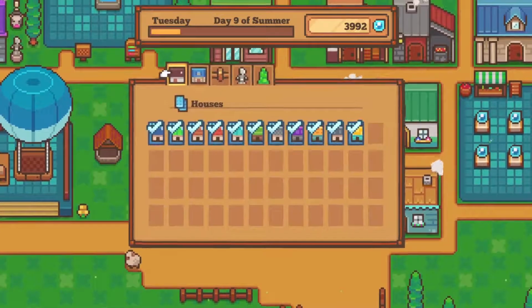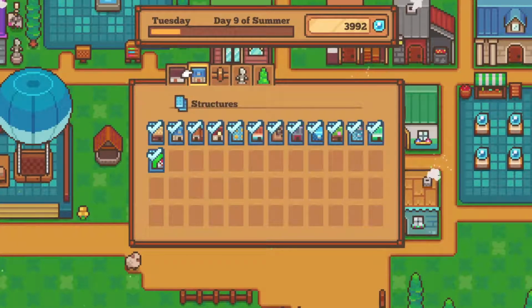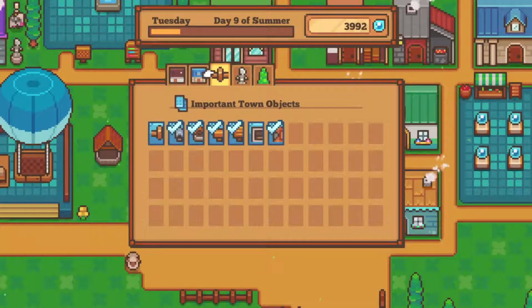But the build mode allows you to create all the things that you see here. These are all the houses. As you progress through the game, you will meet new villagers, be able to create more structures, important town objects, and much more. I'm about 30-something days into the game, playing it for a decent amount of hours, and I'm really enjoying this.